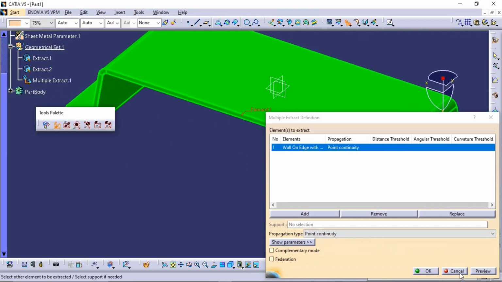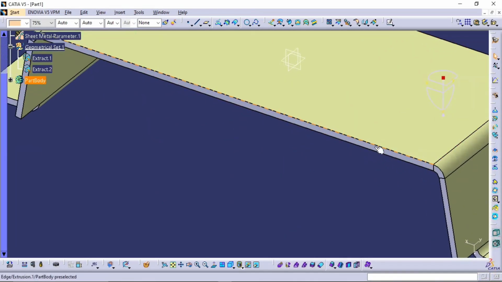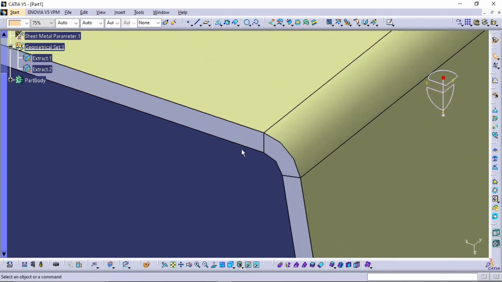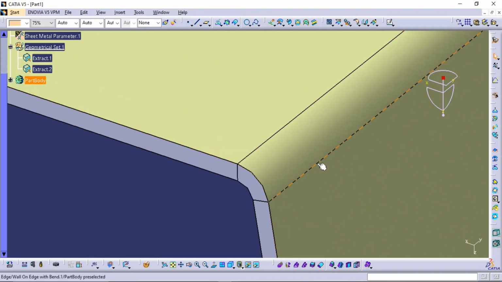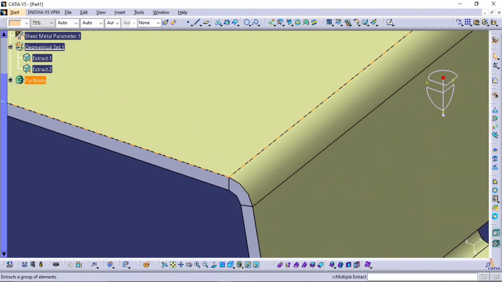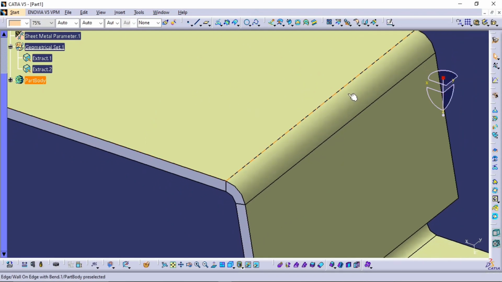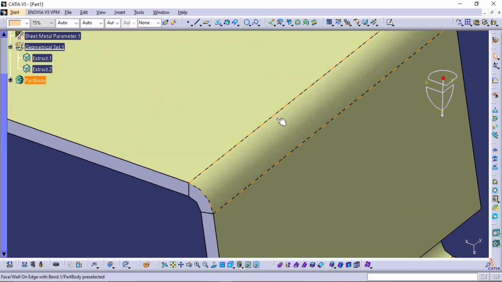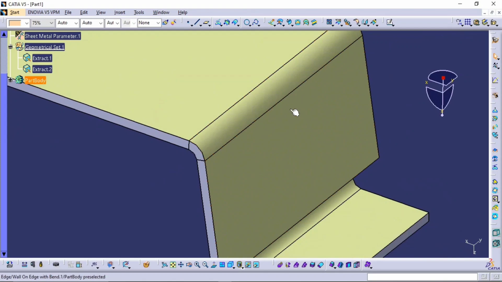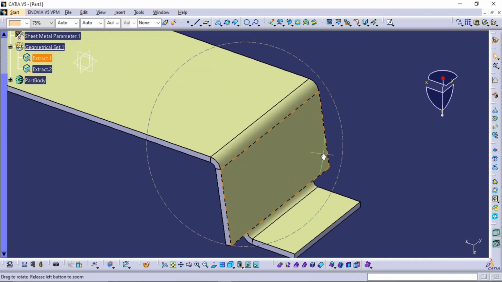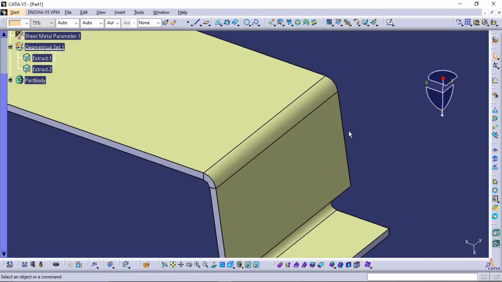Sorry, you cannot do it like that, because when you take point continuity and select this, whatever touches this surface at a point will all be selected. But when you take tangent continuity, like we did in the earlier steps, I selected only this surface, and all the surfaces having tangent continuity with this face are connected, right? So that is the use of the continuity factor.